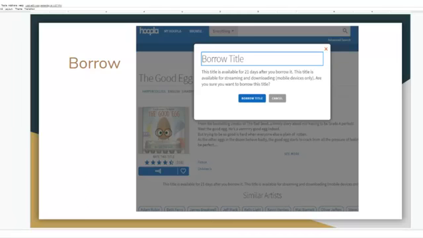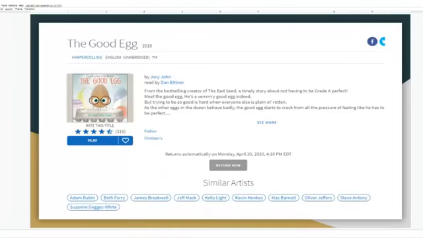If you decide, no, that's not the book, you just click cancel and it'll take you back to the main screen. So I decided I want The Good Egg book, and I click it, and this is what it looks like. It gives you a nice description of the book after it's been downloaded. It even gives you the rating right here that tells you the author and other information. And another nice thing, it shows you the year that it comes out, the publisher, and it even shows you some similar authors down at the bottom. So if you like this book and you want something else similar, there might be another author that does the same type of thing. So that's kind of a nice suggestive area that you could use.